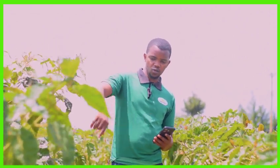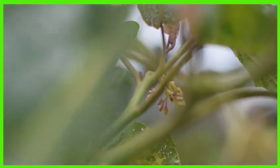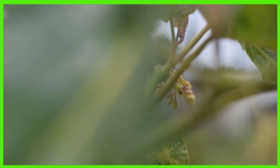The other common pest, the last pest that we can mention, is the nematodes, mostly affecting the root part. And the good thing to do, you can always do a PCN test, to ensure that you know the status of your soil, and we have good nematicides in the agrovets that can be used to control nematodes.